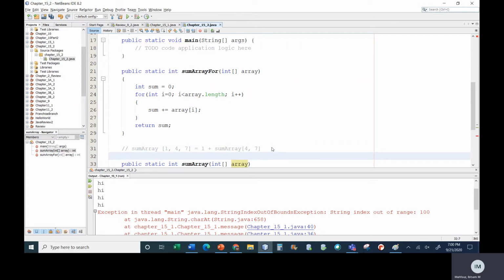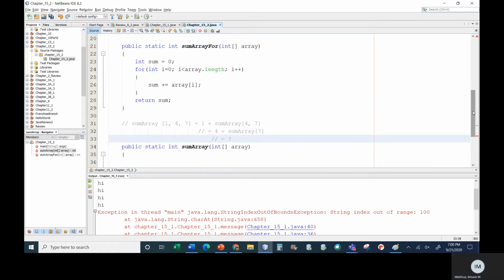And so this will be equal to, I'm just going to write equal here under the sum arrays, because I want to just replace this. I don't want to replace the 1. Sum array of 4 and 7 is the same as saying 4 plus sum array of just 7. And if you give me an array that just has 7 in it, I'll just tell you that that's 7 plus nothing. So if you give me an array that's size 1, I know that I'm done, right? So this would be 1 plus the 4 plus the 7, and I'm done.